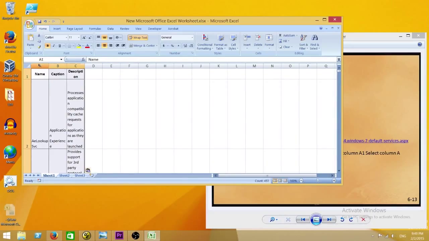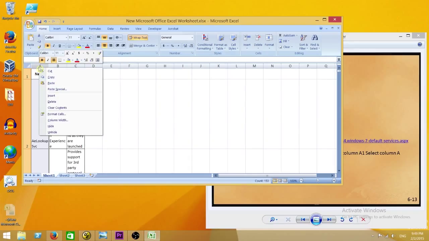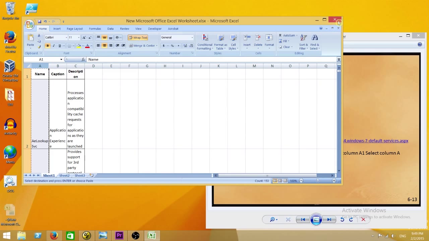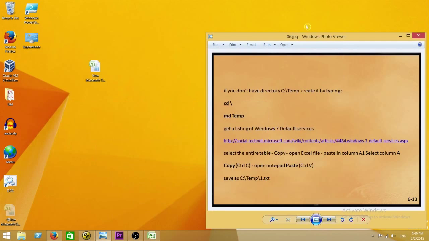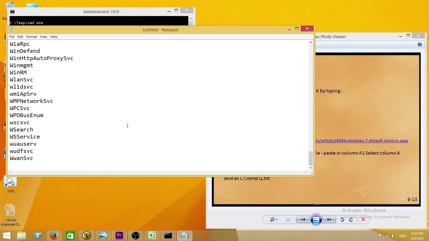Select column A, right click, copy. That will copy the content of column A. Open up a notepad, Control V, paste the content.